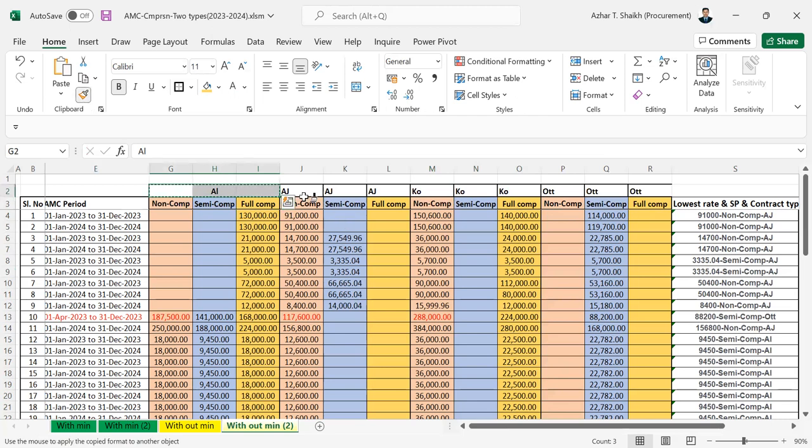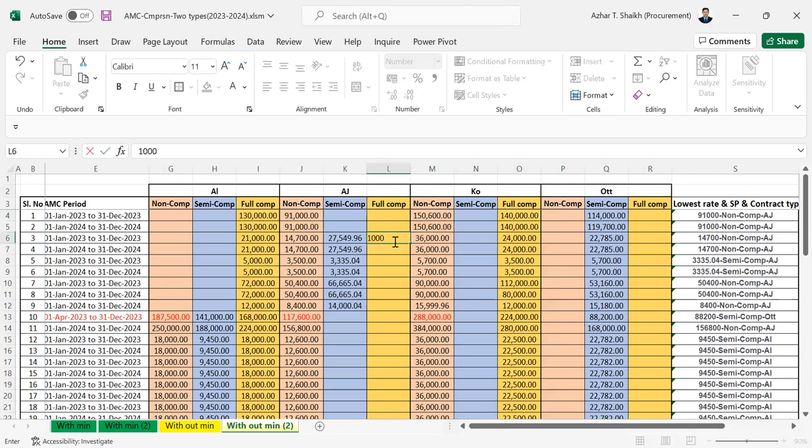Now you can see the data is already there, but it is hidden. Now if you try to put any data in between, you can see all three are visible. If you want to check, you can check in Format Cells. Actually, I was not able to get the answer on that, so this is the reason that I have made this trick. It looks just the same, but it's a different strategy.